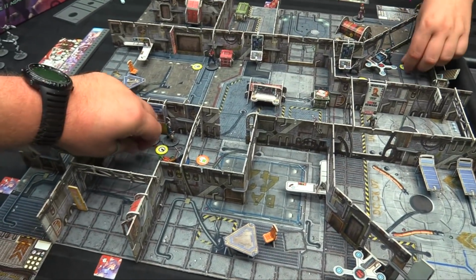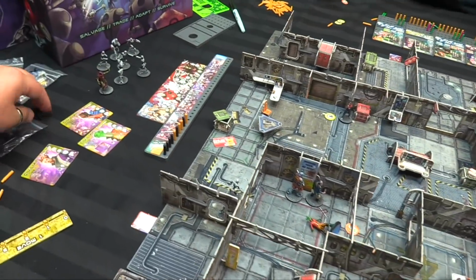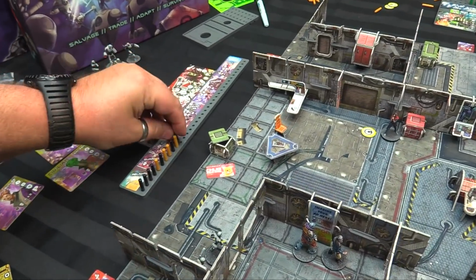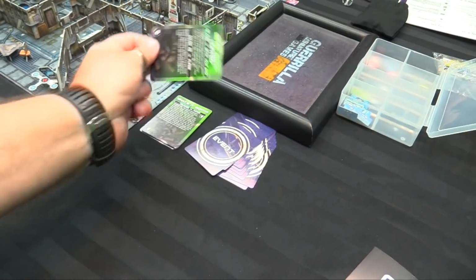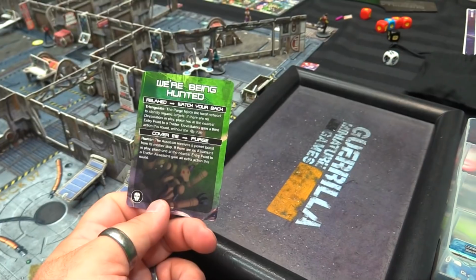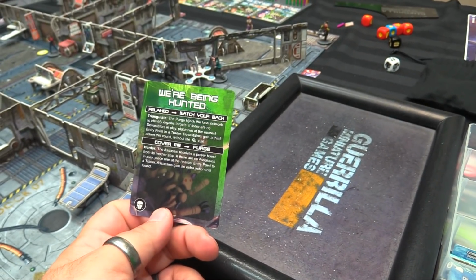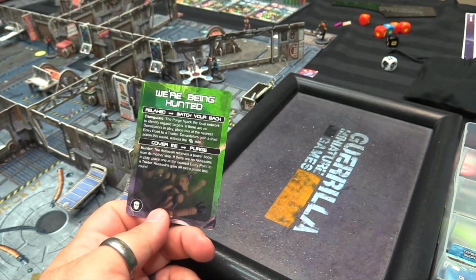So activation tokens come off. Then we gain another purge. And I become first player and flip an event card. We're getting close to not watch your back anymore. New event card. We're being hunted. Triangulate. The purge hijacked the local network to identify organic targets. If there's no devastators in play, place 2 devastators in the nearest entry point to a traitor.